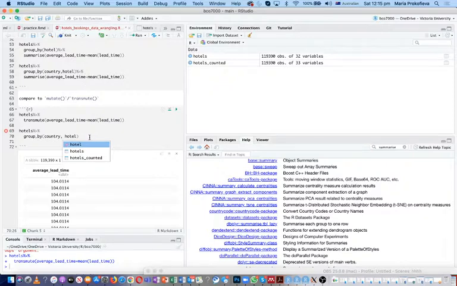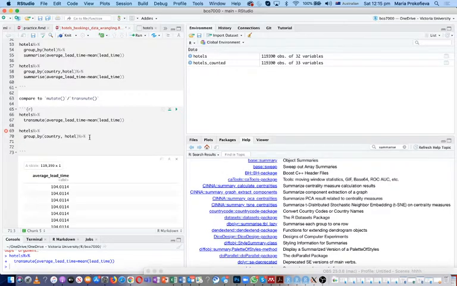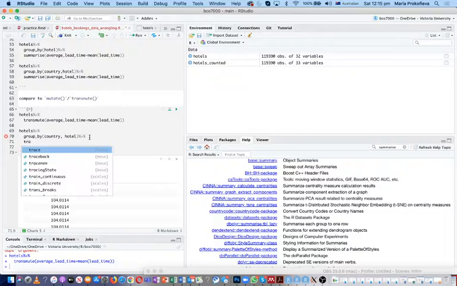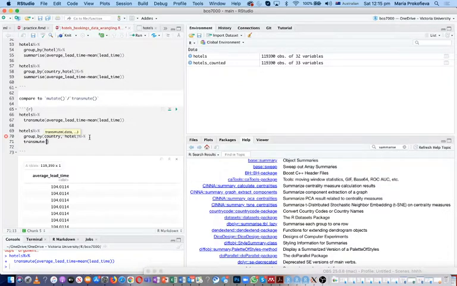And now I'm going to pipe it further, and I'm going to add not summarize, but transmute. And my calculation for transmute, again, I will be keeping exactly the same. I'm going to use average lead time, and I'm going to use mean.